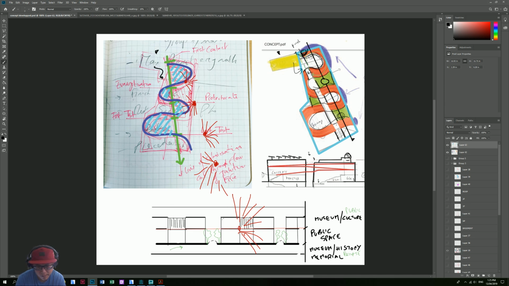So maybe a theater or library could be on that level as well, things for education.